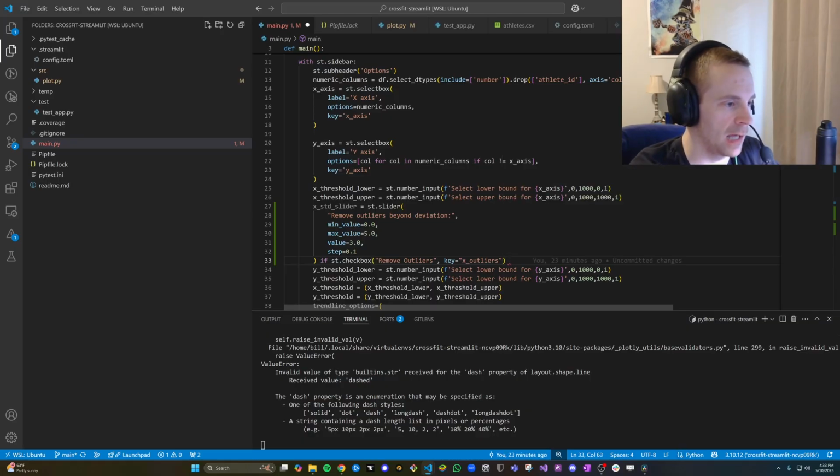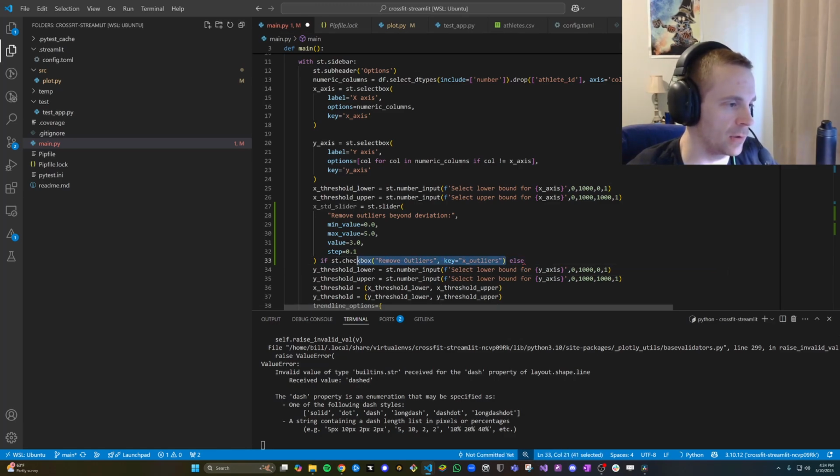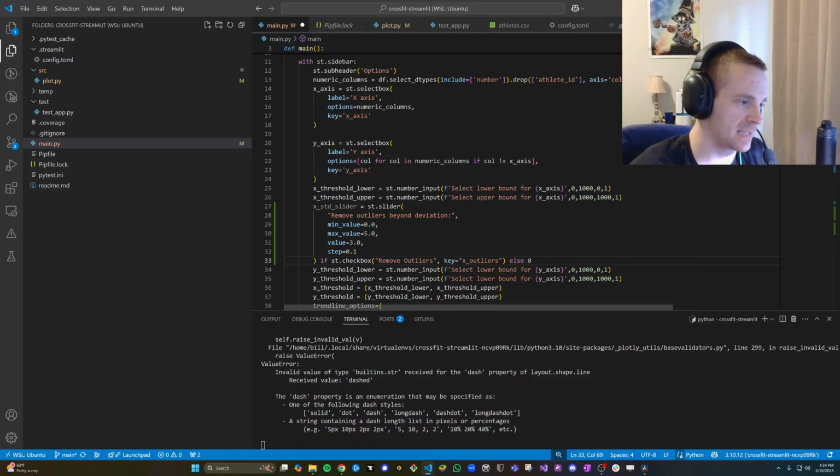And so else, if they don't specify this, because st.checkbox is going to return either true or false value depending on if it's checked. So if it's true, then it's going to execute this code to display the slider. If it's not true, so if the user did not click that, then xst slider, we're still going to want a value for that, and we'll just set it to 0.